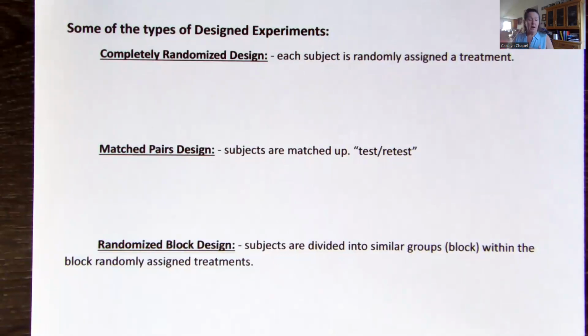So you want to be able to compare what happens in a female of this nature versus a female of the same nature. So kind of looking at a situation that way. Another matched pair design is when you are paired with yourself. And sometimes that is on a test and a retest. So it's like you're given something first time and then it's kind of like a pre-test, post-test.